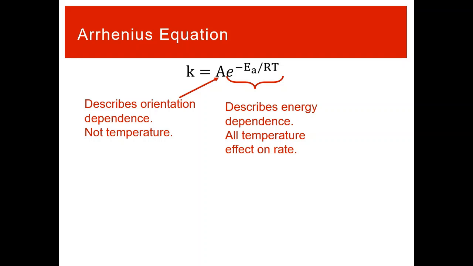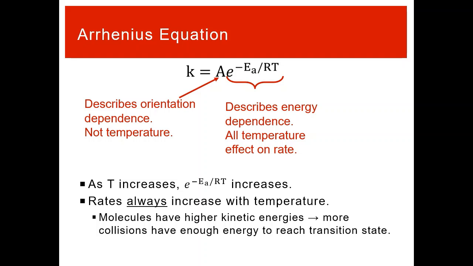And so what this is showing is basically how this overall term is giving the percentage or proportion of molecules that are going to be colliding with enough energy to break the bonds and overcome the activation barrier. What this overall tells us is that as temperature increases, this term will increase. So the capital A doesn't depend on temperature. So the temperature dependence, EA, is constant. That doesn't change with temperature.